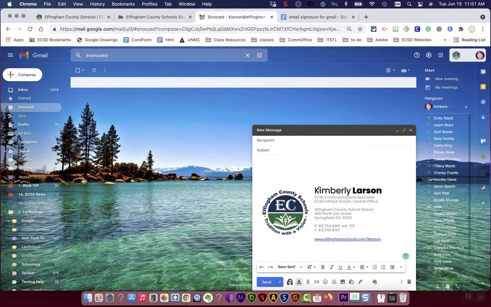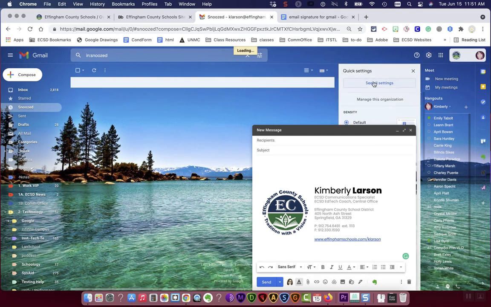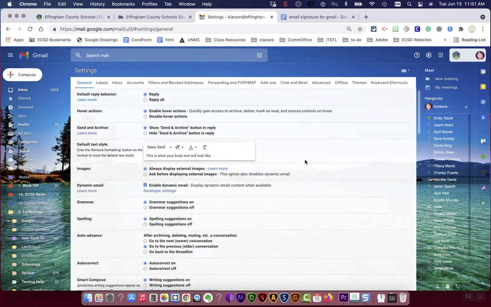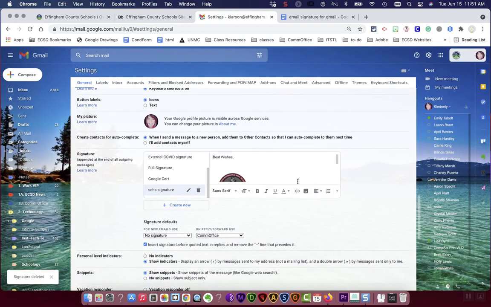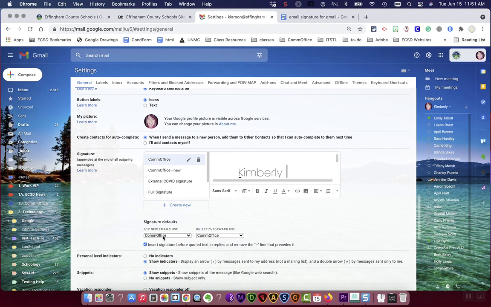So let's say the signature I just created I want to delete now. I can come up here and do settings, go to all settings, close out of that. I'm going to scroll back down a little over halfway down to my signatures right here. If I come down to testing delete, you'll see I can either edit that signature or delete it. If I click delete, it says, are you sure you want to delete it? And I'll say yep, it is deleted. And now I have my other signatures that are in here. Right now, because I changed my new email, I'm going to have it coming from the COM office. So I'm back to my original signature.